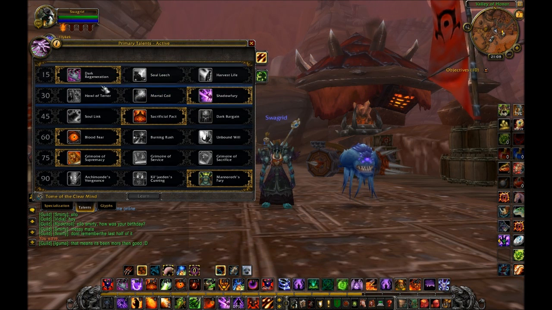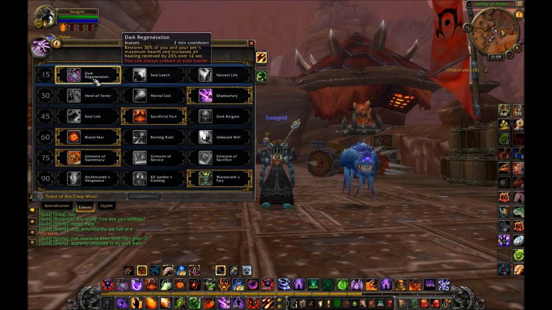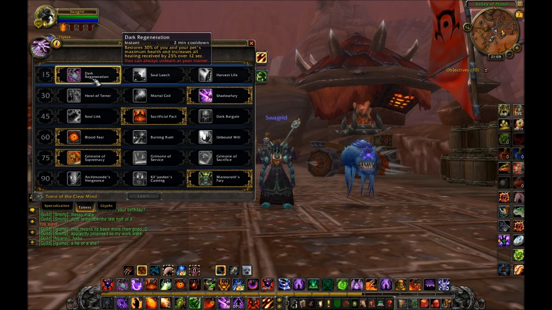As you can see, my first choice was Dark Regeneration because I think it's important to my defensive macro that I can heal myself as well as defend myself in a heavy situation of PvP, especially when I'm either capturing or defending the flag carrier.